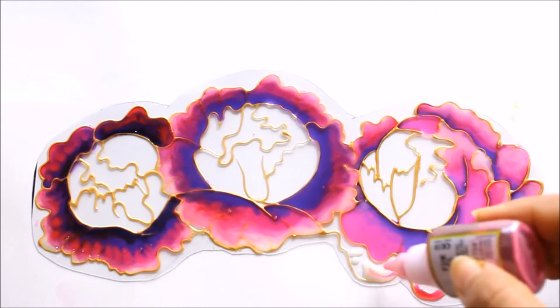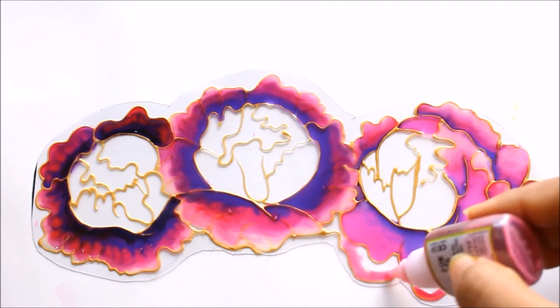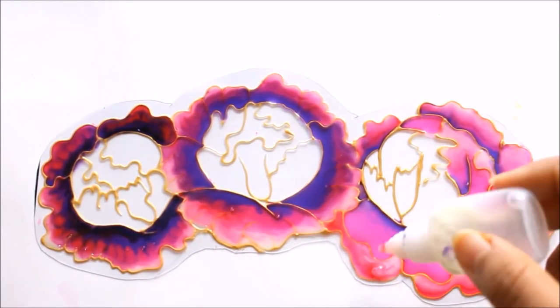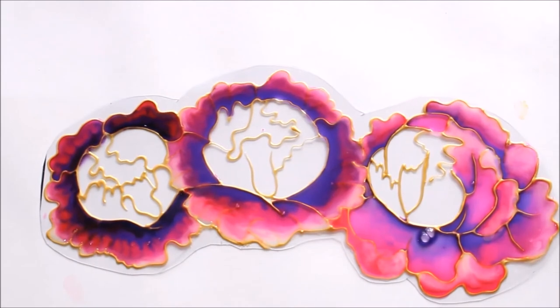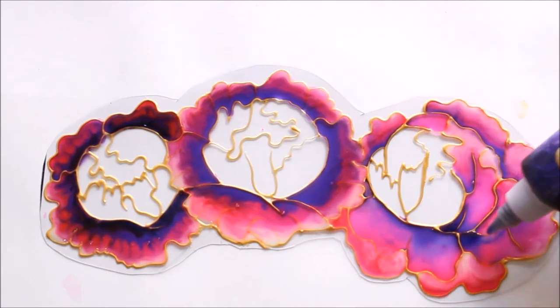As this is the curve of the floweret, we'll color it in very light pink, combining it with white. Now we'll let the center part of this floweret get dry and move on to the first flower. Now for the darker shade, we'll put some more purple.